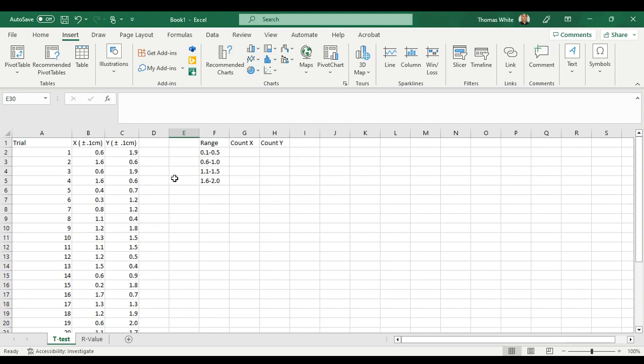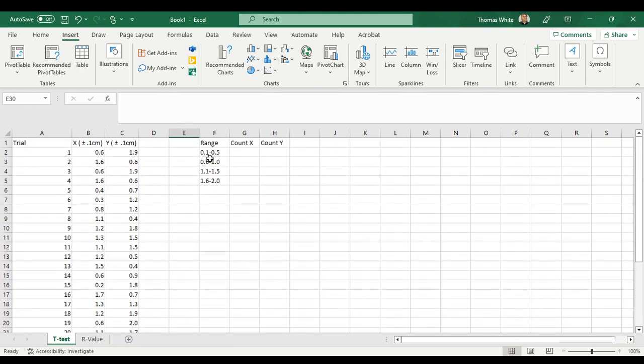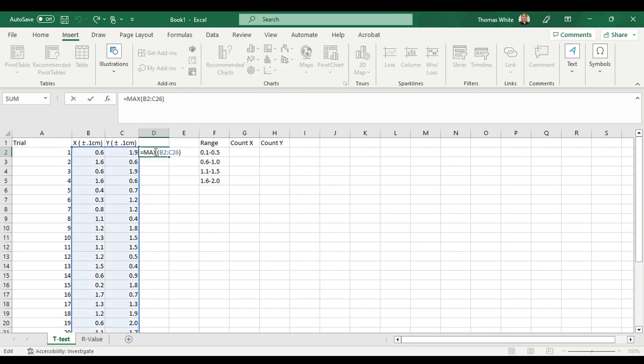Last thing you'll need to do that is not graphing, but does require some formulas, is a distribution graph. This will eventually show a graph that shows where your data is spread out, which relates to our skew, our standard deviation, all that. How to do that is you just pick ranges for your data. For here, I just pick things like that, starting from the minimum to the maximum. If you need to figure out what those are, you can do the formula equals max, highlight your data. It'll tell you what the maximum number is. In this case, it's 2.0. You can also do the same thing with min if you don't know what your minimum and maximum data points are.